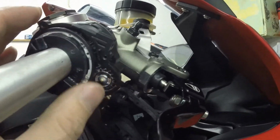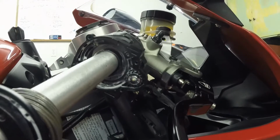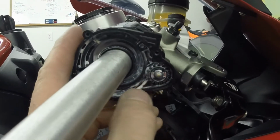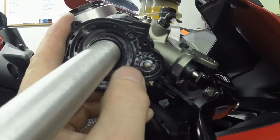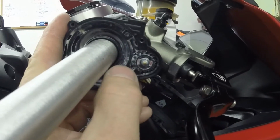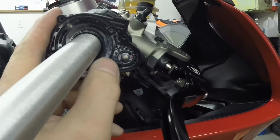So what I recommend is looking at it the best that you can, keeping in mind what position it's supposed to be in. And if you started the bike, you can move this sensor to see when the RPMs come up, and it's very sensitive. A small amount makes a big difference. So be sure to be ready to shut the bike off right away if it seems to rev high.